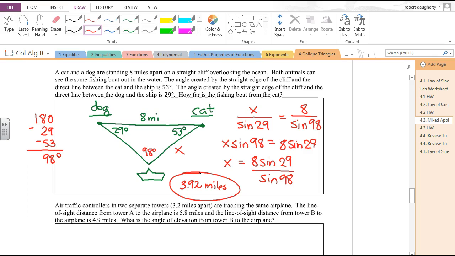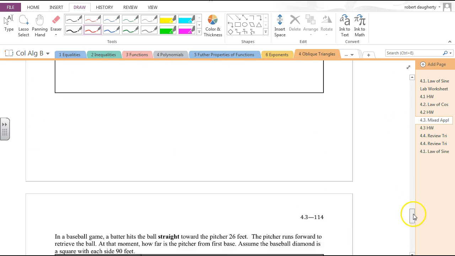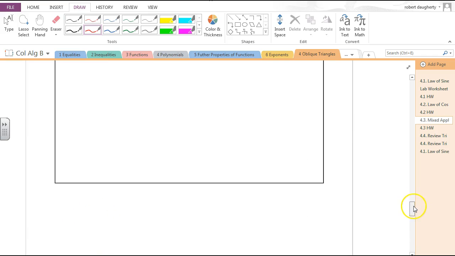Okay. So, are you getting more comfort with these kinds of problems? I mean, they're not as scary. Yeah. Some people think the law of cosine is easier. It goes back and forth different ways. So the most involved, the most writing, is when you're using law of cosine to solve for an angle. That's where you're doing most of the work. Okay. So we've got a couple more and then we're done.